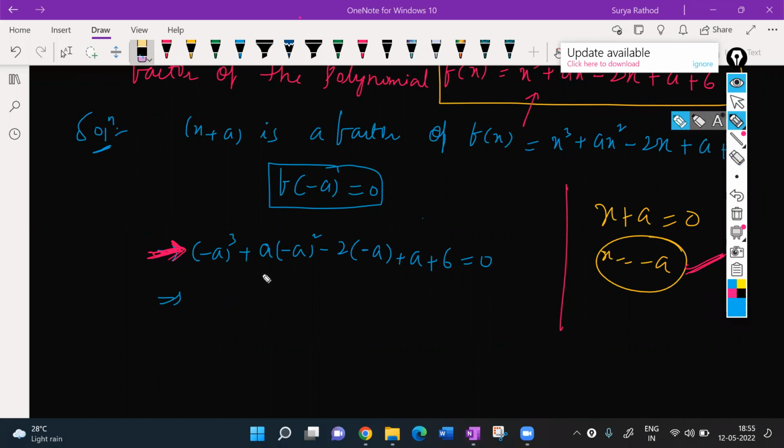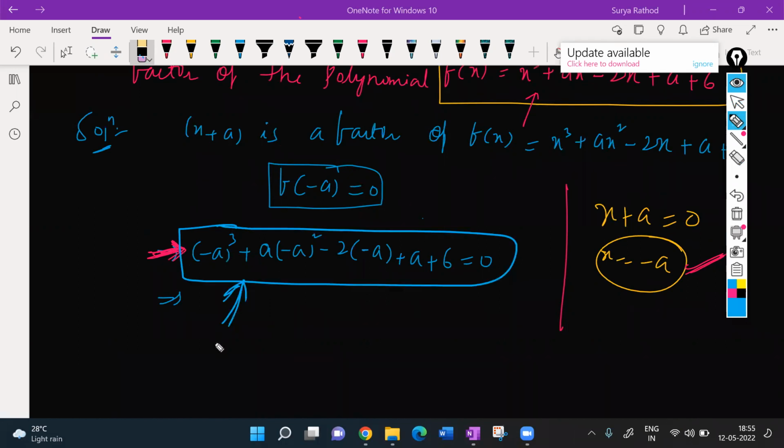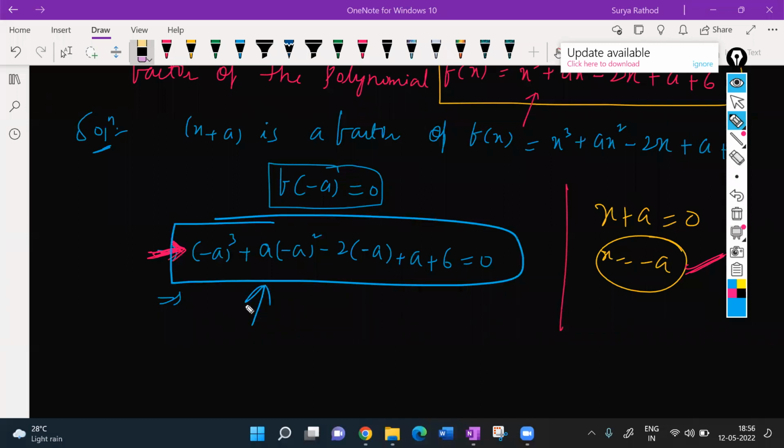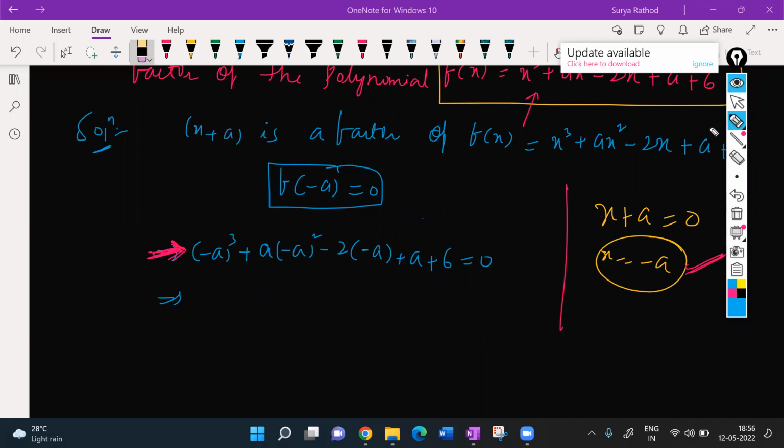See here, if you observe this properly, you can see the mouse, right? Now this one I'm talking about, beta. Shreyas, I'm talking about this. Did you understand how I got this? Yes, sir, I understood that, sir. Because x is given, x is minus a, sir, because the factor you gave, x plus a, is equal to 0. So that's why x is equal to minus a. Very good. Now this becomes the minus a, difference of cube.